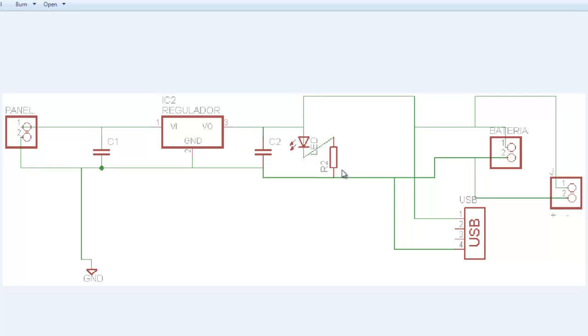That's why we use a resistor. This is a passive device that stops the flow of current and minimizes the amount of current going through that branch, so this LED is not burned. This is just a simple indicator saying that there is voltage coming out here, and it's charging.